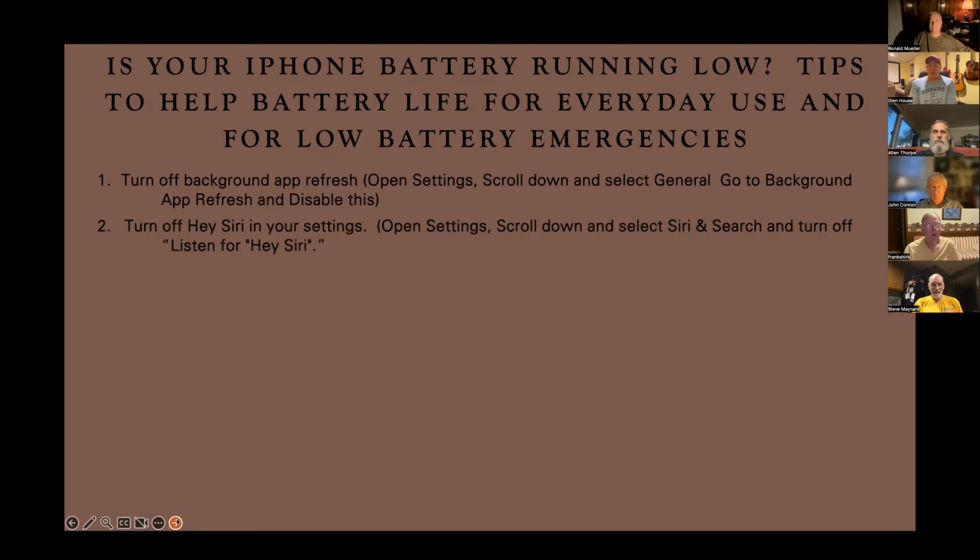So again, open your settings, scroll down and select Siri and search, and then turn off listen for Hey S lady. By the way, I used to hate that when I was doing a lecture in my classes and I'd be talking with my hands and all of a sudden Siri would activate on my watch and chime into my lecture. I had to turn that off on my watch.